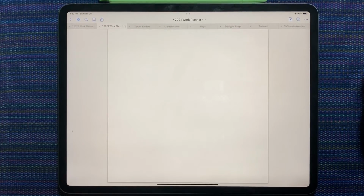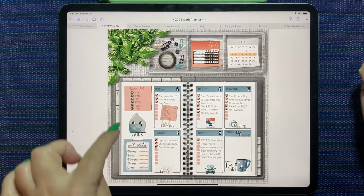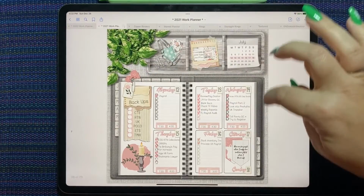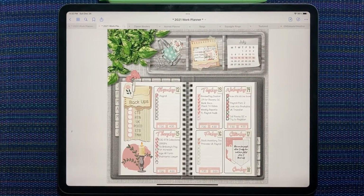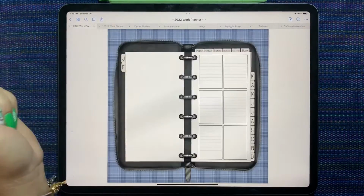This is last year's work planner. So you can see I have the tabs the same way. I have a little bit more desk space, and this time I did more planner space than desk space.